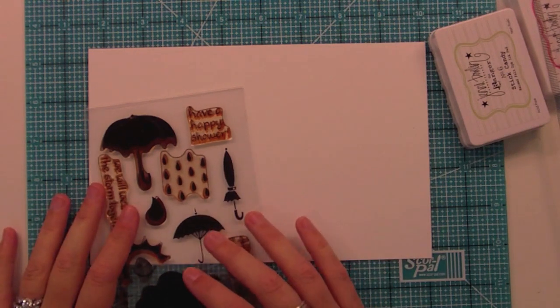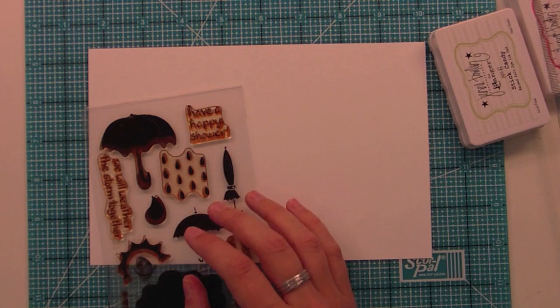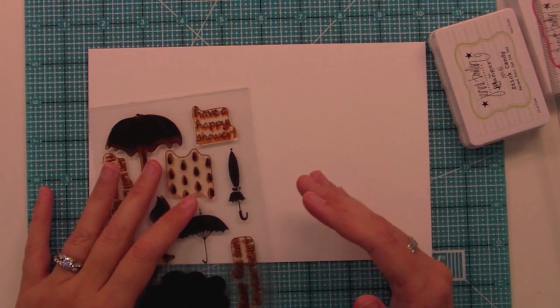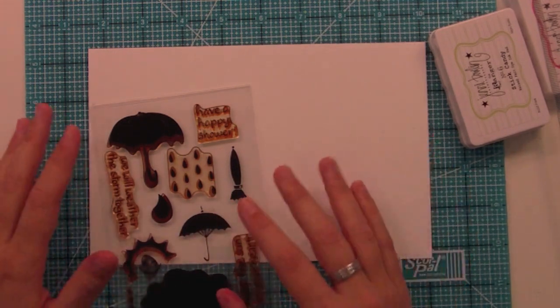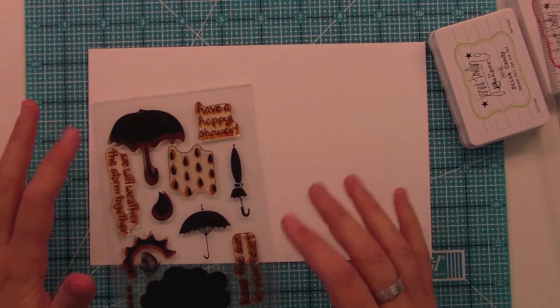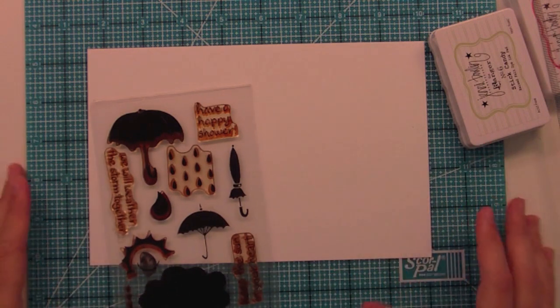And I'm actually guest designing for a challenge blog called Lawnscaping. That's lawnscaping.blogspot.com, and I'll have all the links. And they do really fun challenges with Lawn Fawn stamps, and there's prizes, and it's just so much fun. So I'm so excited to guest design with this amazing group of crafters, and the challenge is to create your own pattern paper with stamps. So I'm really excited about this because I love doing this.